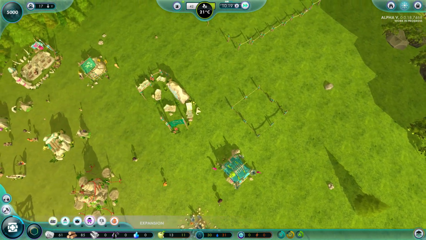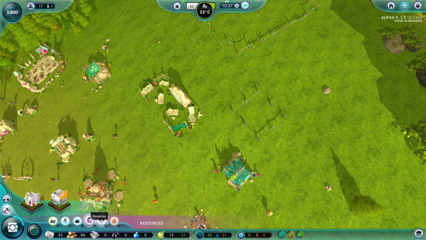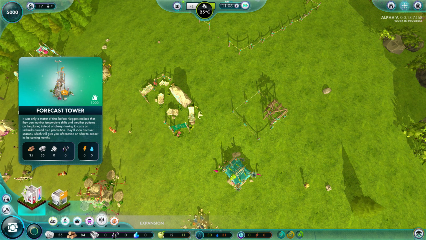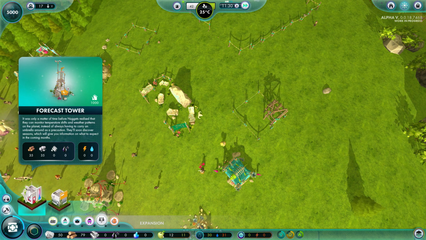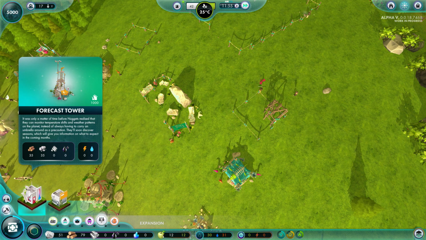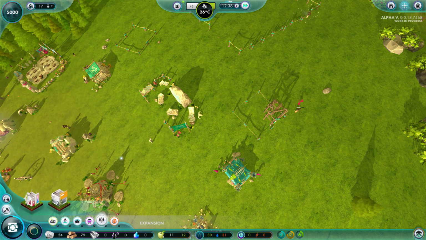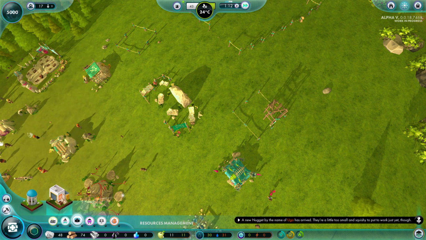So what does it say for the description of these? Forecasting tower. Only a matter of time before they realize that they can monitor temperature shifts and weather patterns on the planet instead of always having to carry an umbrella around as a precaution. They'll soon discover seasons, which will give you information on what to expect in the coming months. That's interesting. I don't know how much I can use that information early. I imagine it's one of those things that'll probably become more important as the game develops more. But I am interested to see the early use of that.